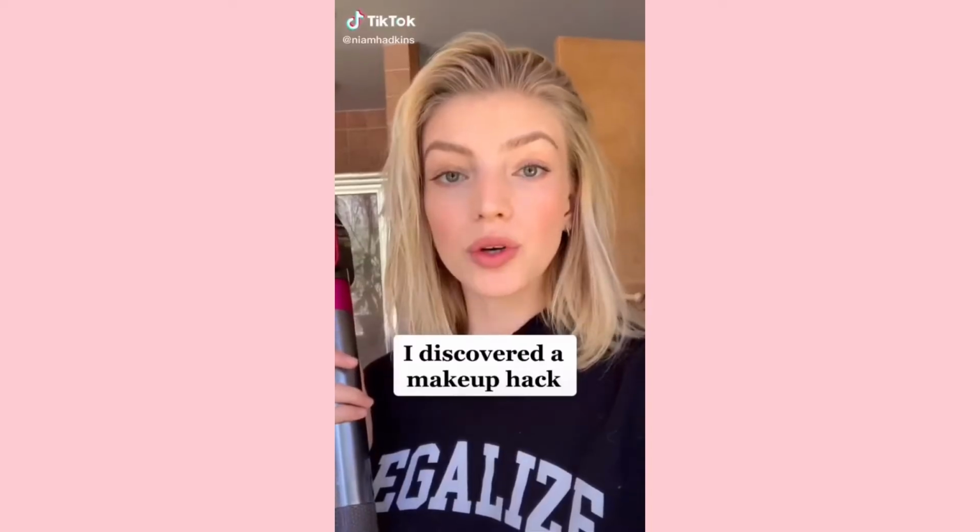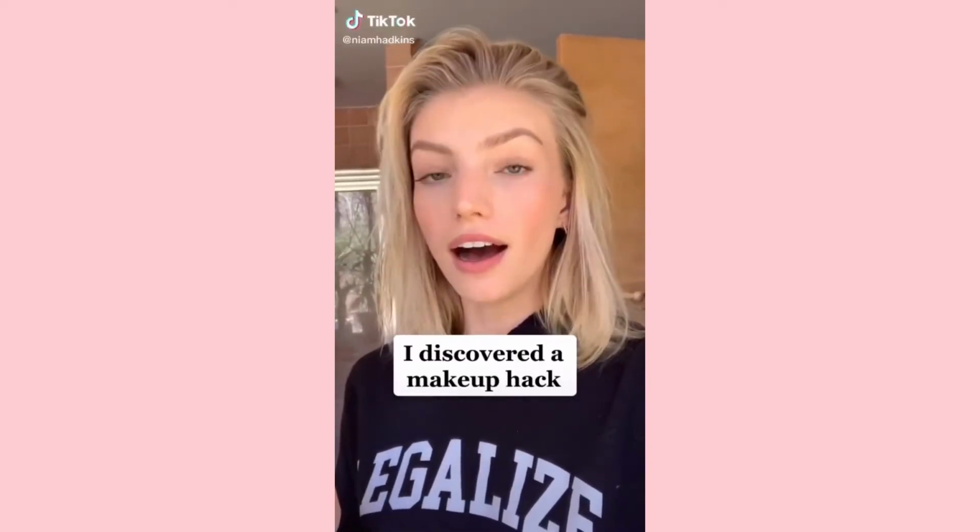Okay, I am going to show you a makeup hack. I don't know how safe it is, but it works. While packing my things to go to my quarantine location, I forgot my eyelash curler, and I use that every day. But totally by accident, I found out that this works pretty well.